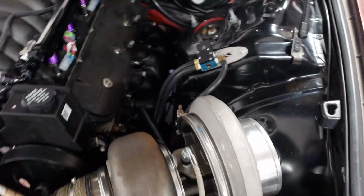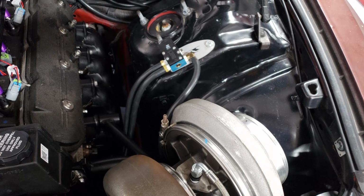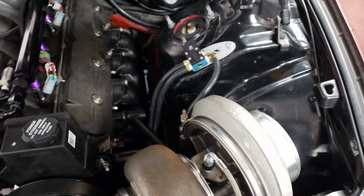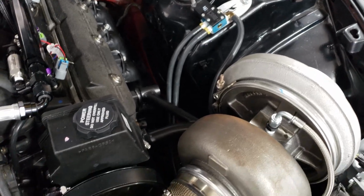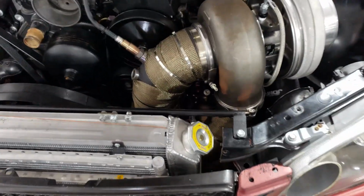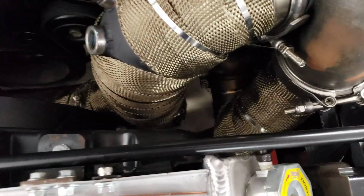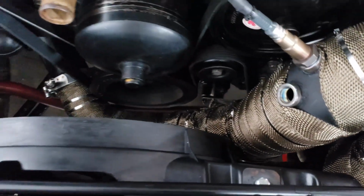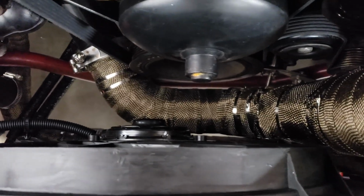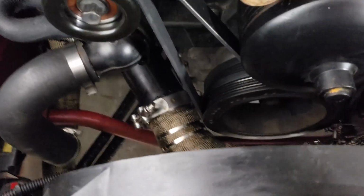I wired in a 4-port boost controller, or excuse me, just a Mac valve. And I'll have my Holley as the boost controller. I don't have any zip ties on there yet. Still need to do the wiring. Here's the downpipe and the wastegate, which I have the dump welded. I just need to put it on now. Here's the exhaust.